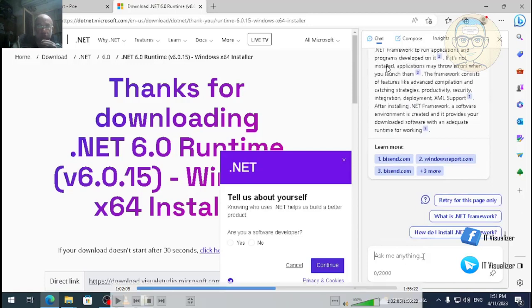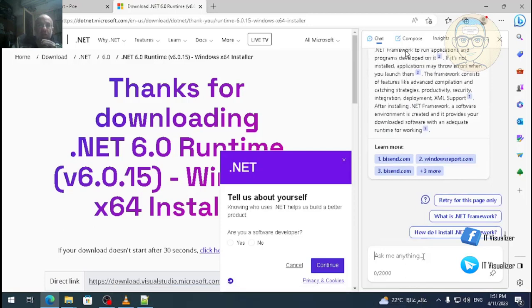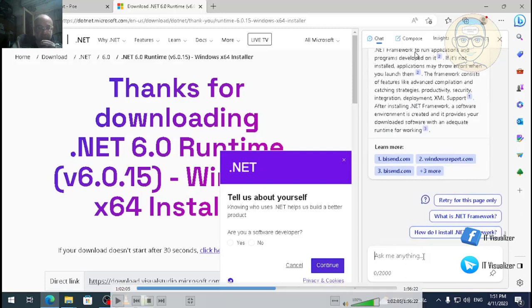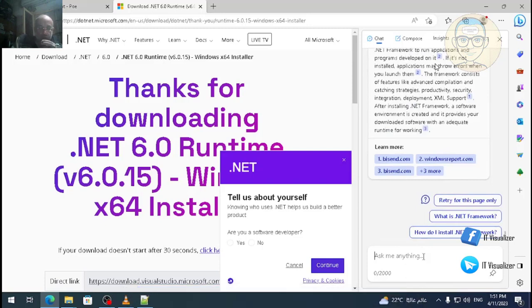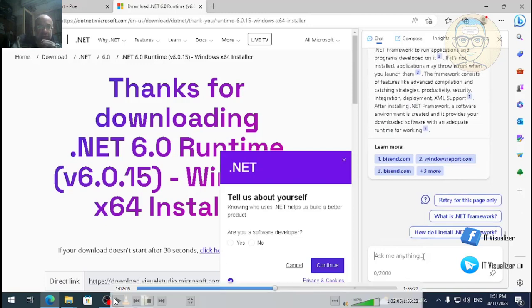If it is not installed, applications may throw errors when you launch them. So this is critical, because there is some software written in .NET Framework, so they need to be installed so these applications can run on Windows. So let's see the answer in full.